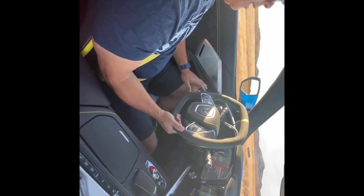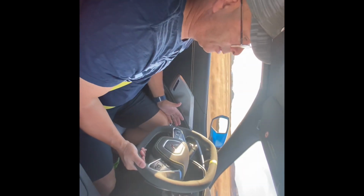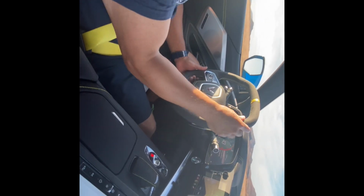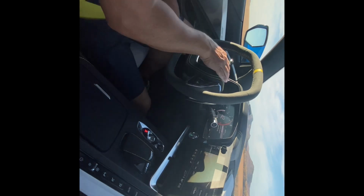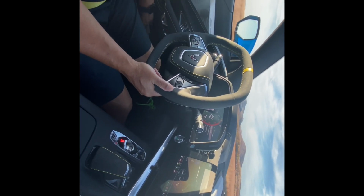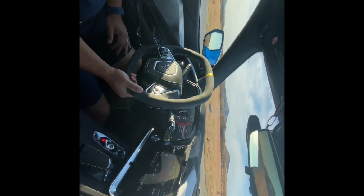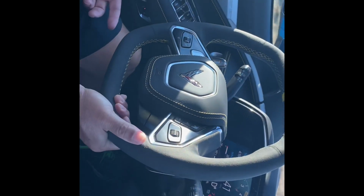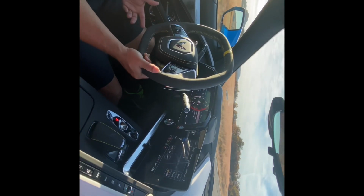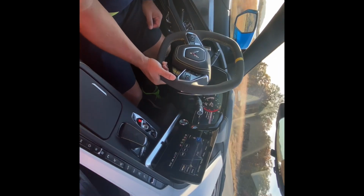So yes, other than that, the difference is the leather. With the 3LT you get Napa leather, with the 2LT you get Mulan leather. And on the 2LT you don't get leather on the steering column or this suede, because this is a little bit different. The center of the steering wheel is just plastic on the 2LT, yes. And the door panels are not leathered all the way down like this one is. And that's basically it. You pay a little bit more. I guess for resale value, the 3LT will be a better deal. But best bang for the money would be the 2LT. If I had picked any other interior color, I would have done 2LT.